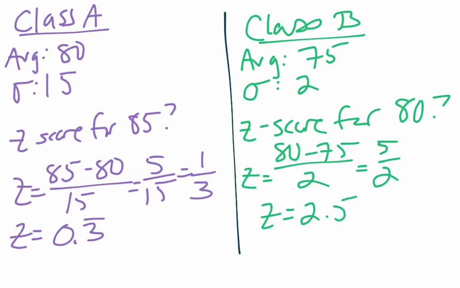And so the question that you might be asked is which student actually did better? And the answer to that is, well, you got this student who has a numerically higher average, but this student is actually 2.5 standard deviations above the average for his or her class. So even though this student has a lower score compared to their classmates, this student is doing way better than this student who is still falling within that first standard deviation. So this student is average for their class, this student is way above average for their class.